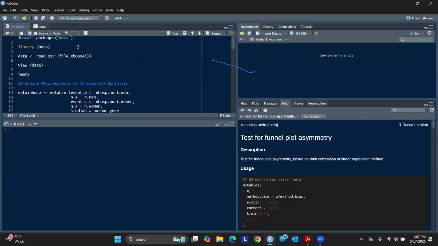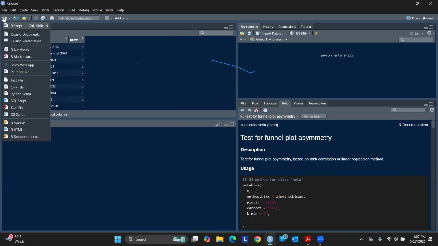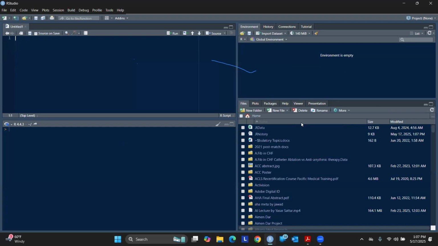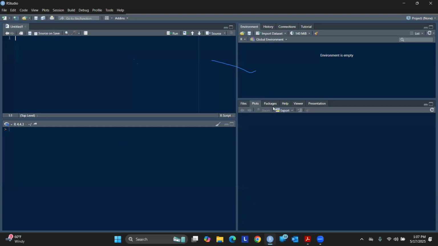If you open it for the first time, it will be clean, everything will be clean like this. This is the command window, this is the results window, this is the help window, output window. This is the environment window, with history, environment, connection, tutorial, where whatever variables you define will be stored. So this is the window of R.